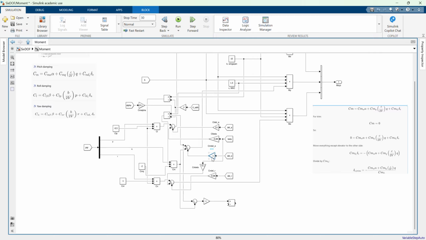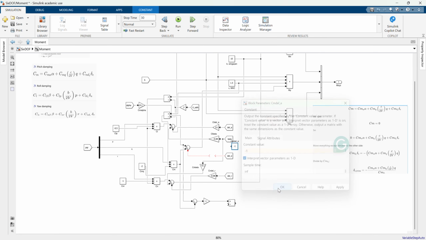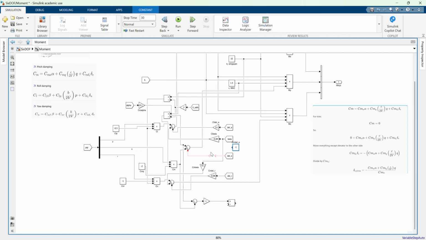What I am going to do is remove the gain block, and instead use a constant block, rotate that, call that my CM del E, and make that -1. And now I will use a product, rotate that, and I can just multiply both of these signals. That will preserve the old model without any disturbance, but it will allow me the flexibility to divide this directly by CM del E.